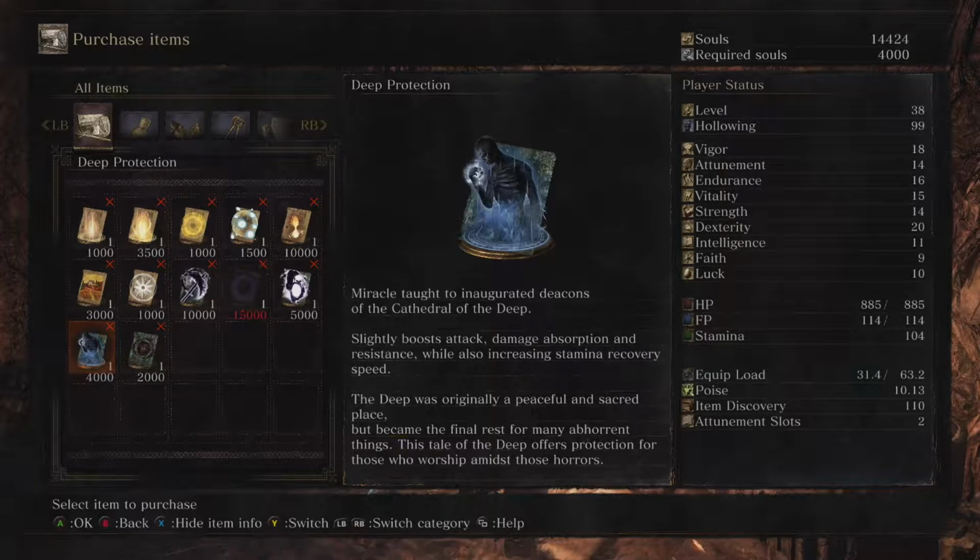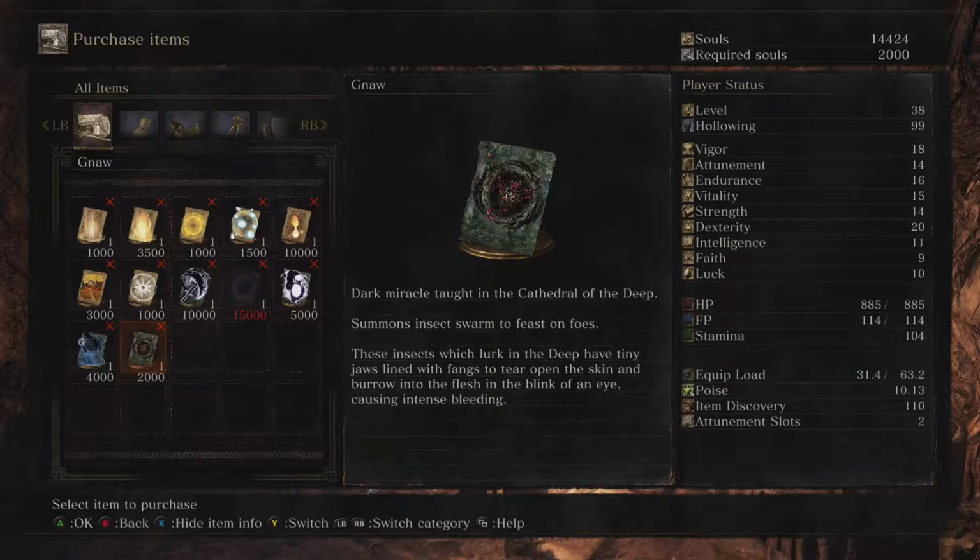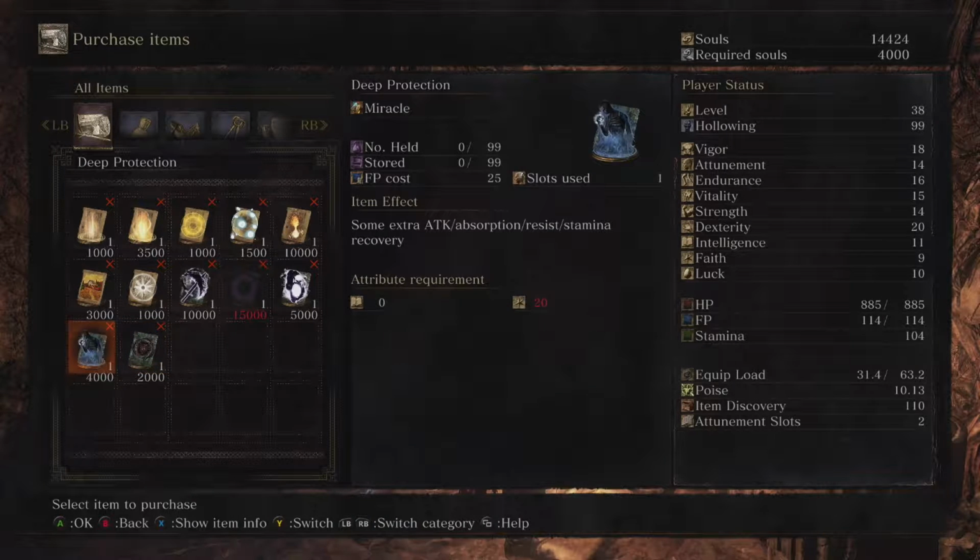I like that a lot. The Deep was originally a peaceful and sacred place, but became the final rest for many abhorrent things. This tale of the Deep offers protection for those who worship amidst these horrors. And Gnaw, dark miracle taught in the Cathedral of the Deep, summons insect swarm to feast on foes. These insects, which lurk in the Deep, have tiny jaws lined with fangs to tear open the skin and burrow into the flesh in a blink of an eye, causing intense bleeding.